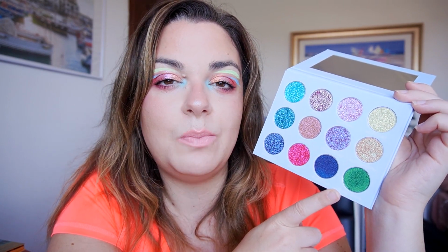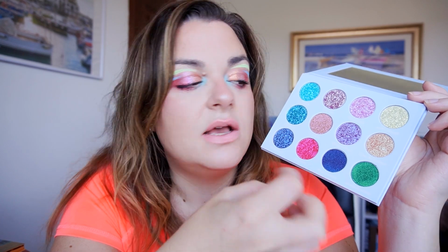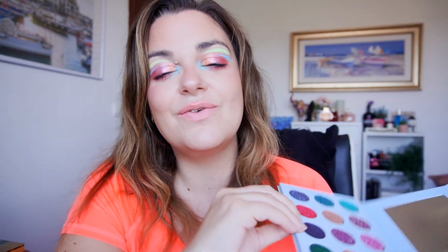And you've got these deeper tones down here, so you could potentially use this as a one and done palette and not have to dip into any mattes. I think I might test that out because some of their shimmers I've noticed have a pretty nice pigment to them in terms of the undertones. They're not all really sheer. Some of them are more toppers than anything, but some do have some sort of base. So potentially these could be good bases, and then you pop these on over the top. I don't know, I'm really excited to play with this. So of course I had to roll it in to the palettes I want to use this summer. And that's it. That is it.